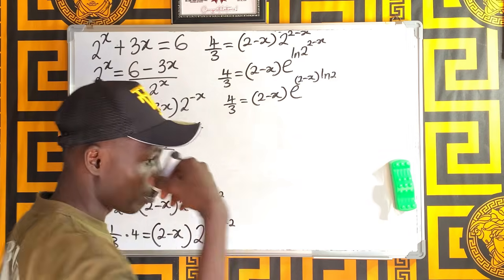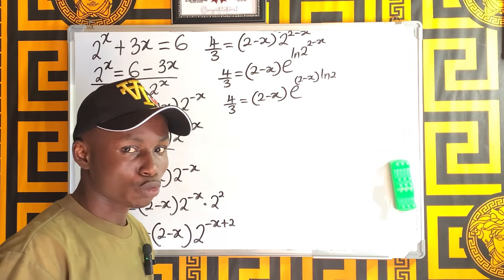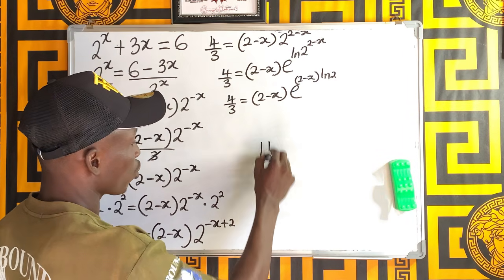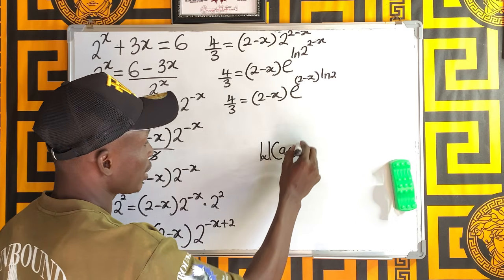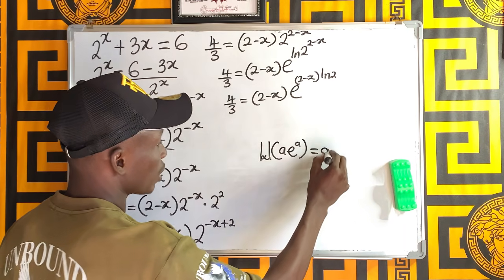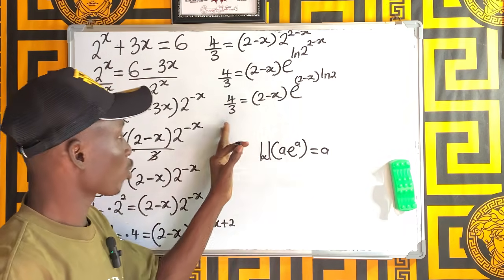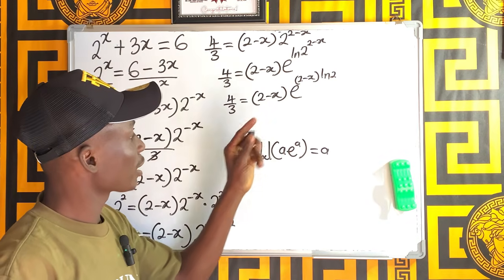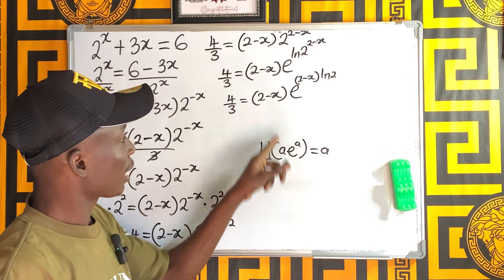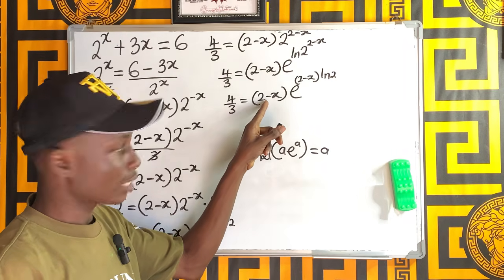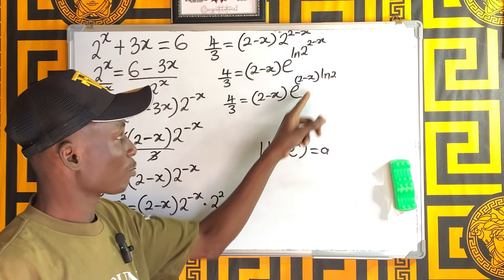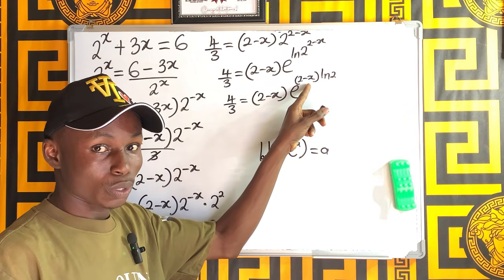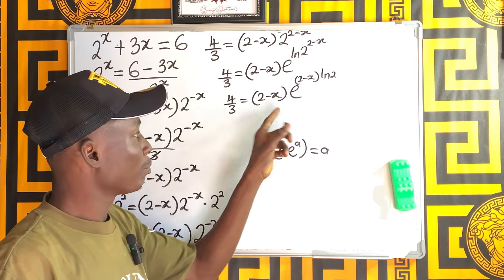Remember that by obeying the properties of the Lambert-W function, the Lambert-W function of a multiplied by e raised to a is equal to a. Now, we are looking for a way to apply the Lambert-W function to this equation. But you can see that here is a, and here we are having 2 minus s, and the exponent here is a, and the exponent here is 2 minus s ln 2, or natural logarithm of 2. That means they are not equal.